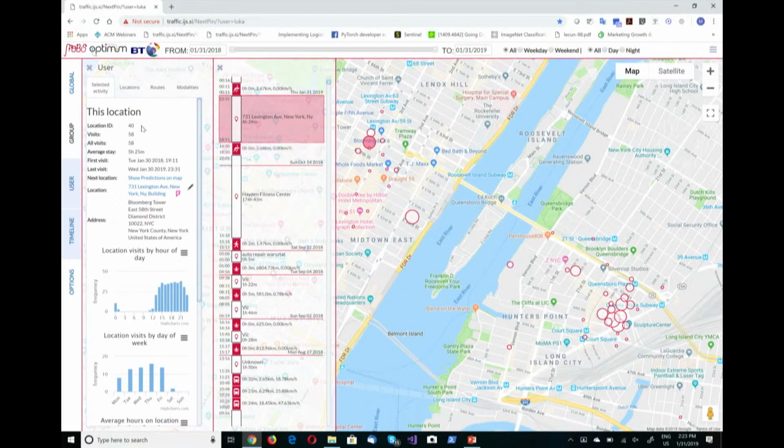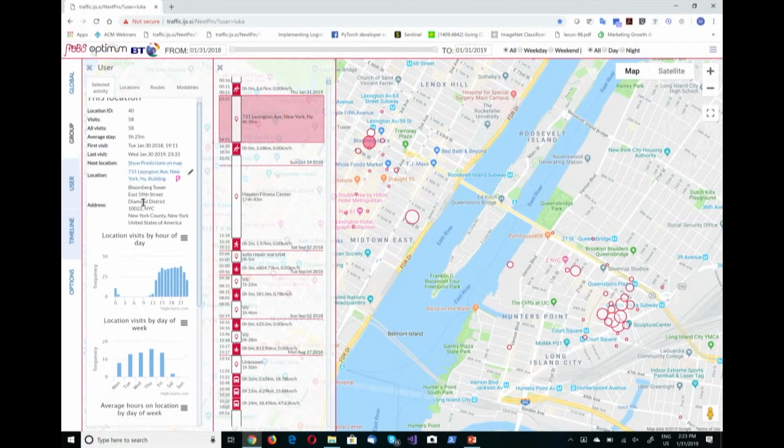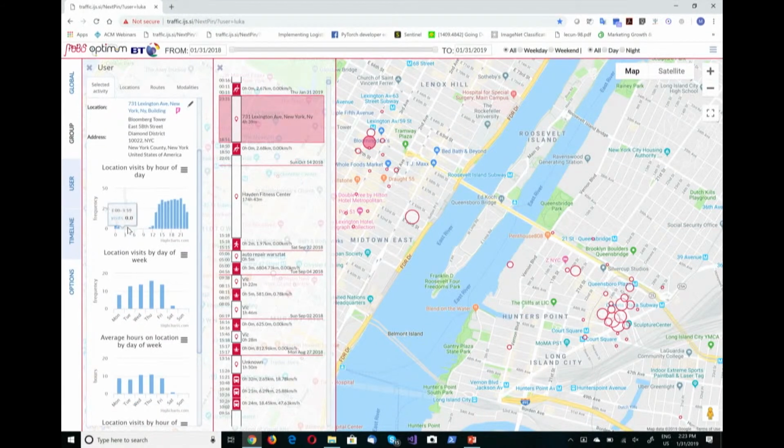This is the description of the location, how many visits there were. Typically, he stays about 5 and a half hours there per day. This is the frequency of visits per hour of the day, right? So you see that he comes sometime in the morning, and he stays a little bit later in the evening, right?